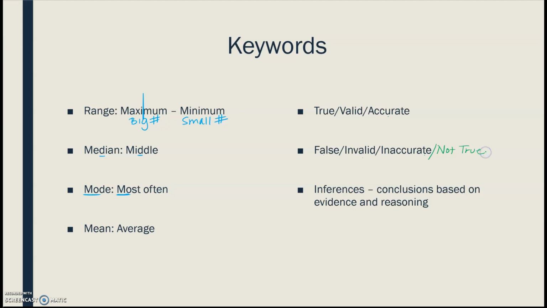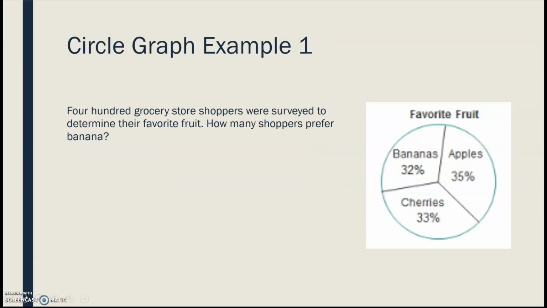And then some of the questions I saw in Edgenuity have the word inferences. When you're making an inference, you're making a conclusion based on evidence and reasoning. It's basically an educated guess, to break it down. So when you're making an inference, you're finding the best response. So let's dig into it.